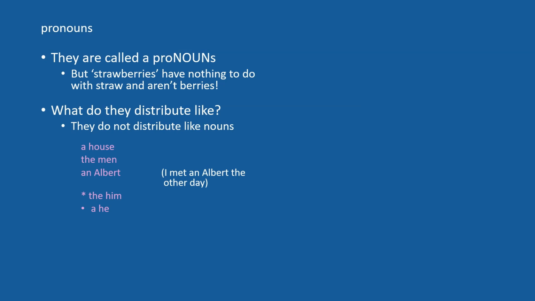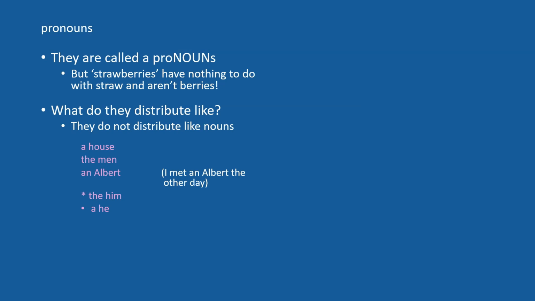Now, one of the places we can find a noun is following a determiner. We can have a house, the man, an Albert. Okay, that's not a typical thing, but under the right circumstances, you can put determiners with proper nouns, like Albert and John, as in I met an Albert the other day, or an Albert is what we need now. We can do that kind of thing under the right circumstances. The observation is, however, that under any circumstances, you can never get a determiner in front of a pronoun. Determiners and pronouns are essentially in complementary distribution. You can't have the two of them together.